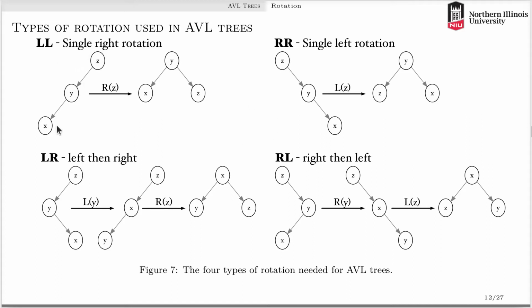We call this a left-left, because if this is the subtree that you want to rebalance, in the starting condition we say that Z is left heavy because it's got a max path length of 2 over here and 0 over there. That's out of balance.